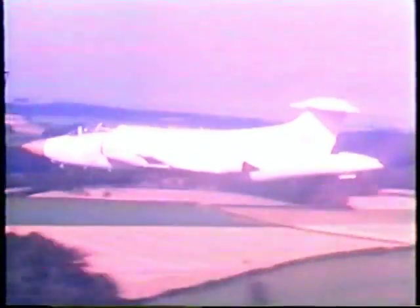Brough was unsuitable for operating aircraft, so they did the trials at the nearby airfield at home on Spalding Moor. Meanwhile, NASA's Langley Research Center in Virginia was working on the project under the US Mutual Weapons Development Program. As well as that, the United States contributed some $13 million worth of flight test instrumentation. The Buccaneer was to be the last British aircraft to benefit from US help in this way.